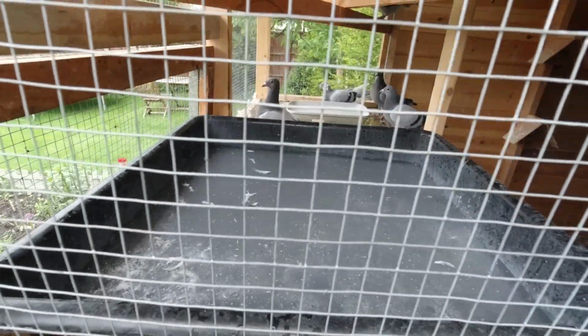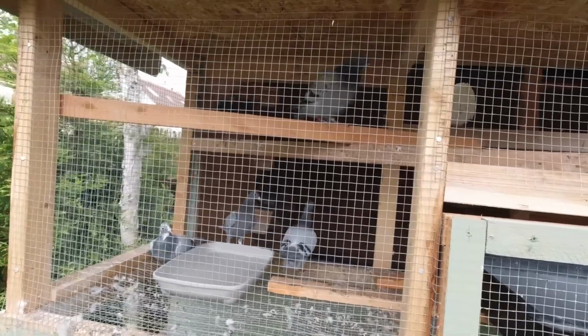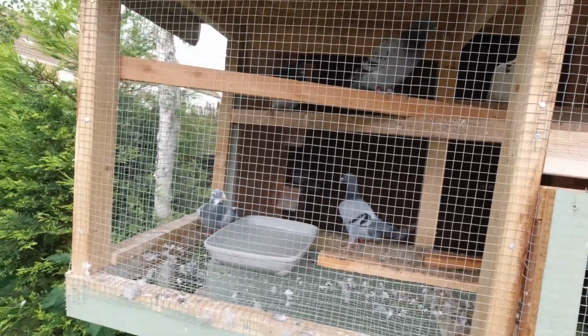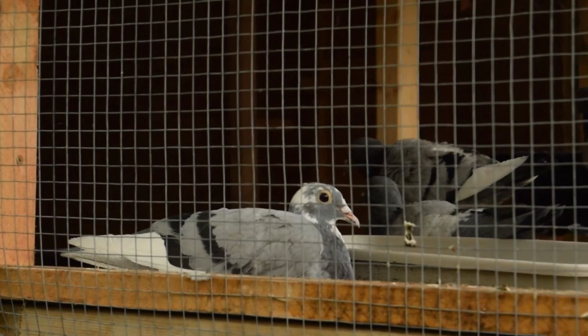So I'm going to clear that out now, and I'll give them another one again tomorrow, I think, but I'll probably do that outside like I normally do. There they are. Some of them still looking pretty good. The youngest ones haven't gone into molt yet. That one there looks pretty clean. That's one of the younger ones. This one here, I'm not sure, it's wet, so it's hard to tell.